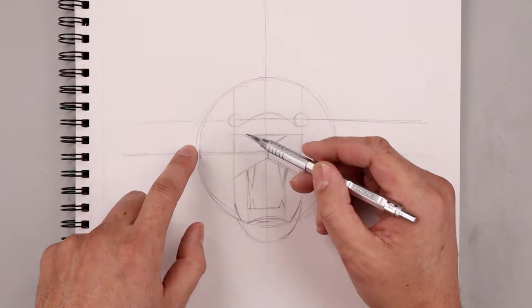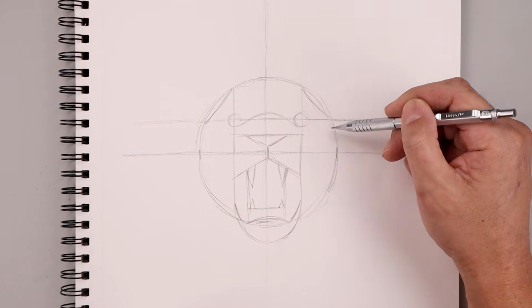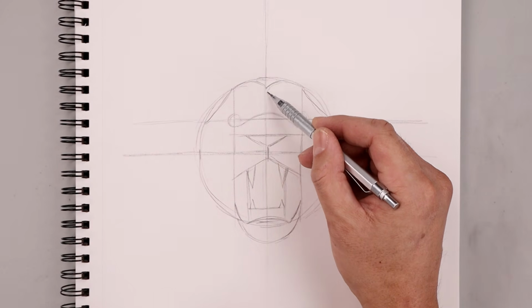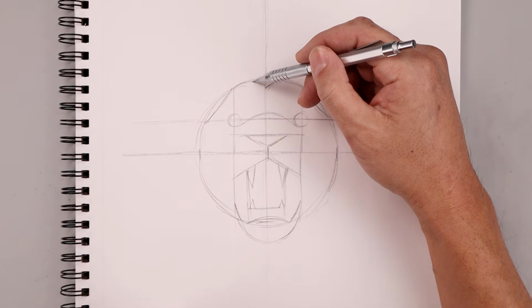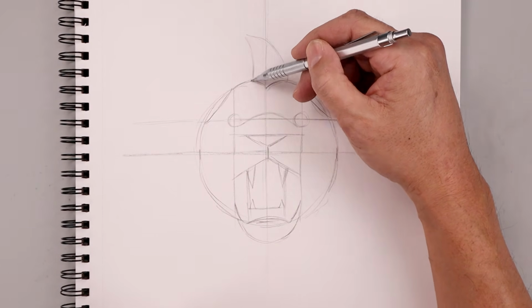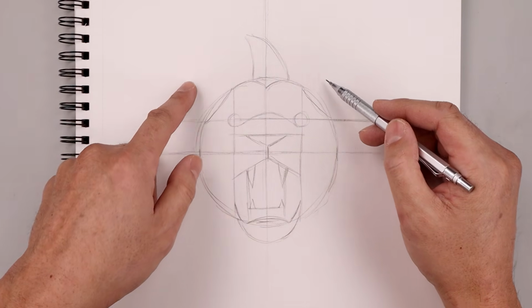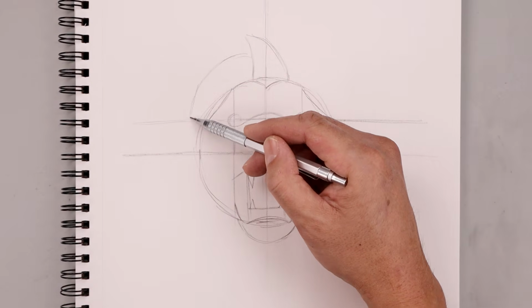Now we're going to go up to the eye line, curve the head, coming in and then up toward the top. Curve this around and then down in the center. Now let's block in the mane. From the side, along the top, we're just going to go up and over toward the left, out and down towards the right. And then we're just going to add the volume of the mane around the side. So let's start on the left. We're going to go across and then down.